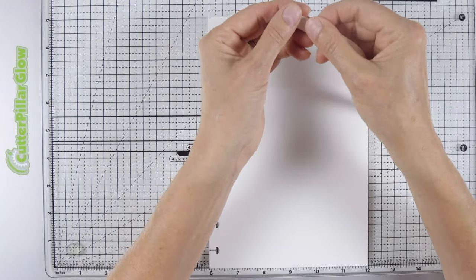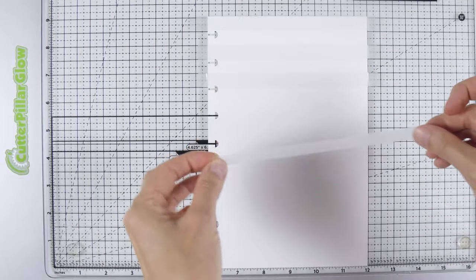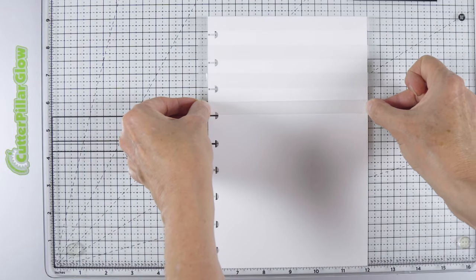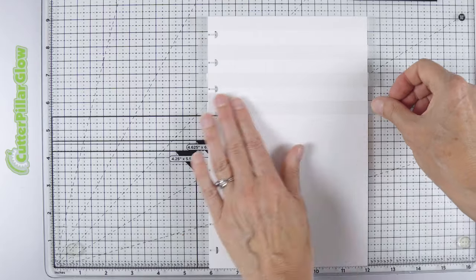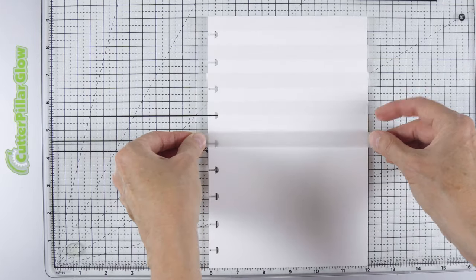I tried swatching with just painter's tape or washi tape, but the inks crept underneath and that didn't happen with the frisket film. So I'm using the frisket film. It is the extra tack. I'm just dividing up my page.